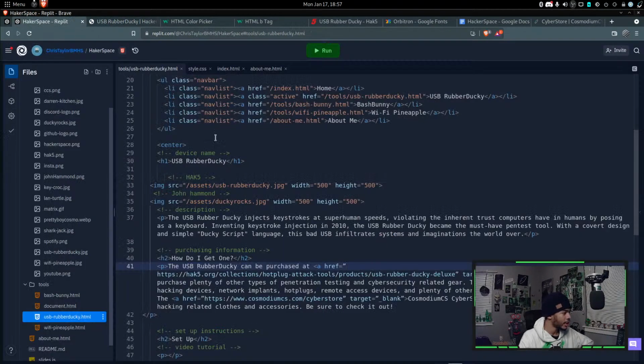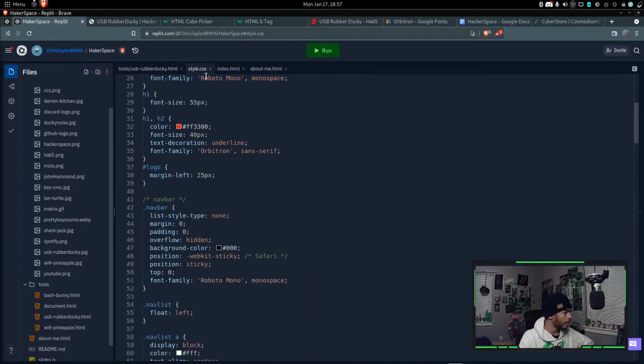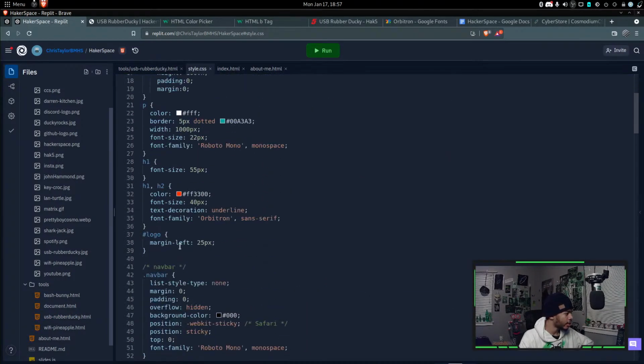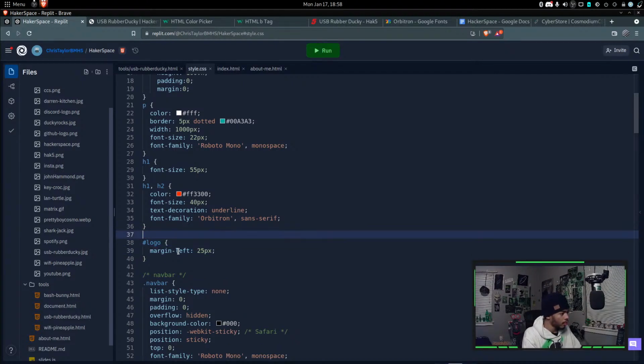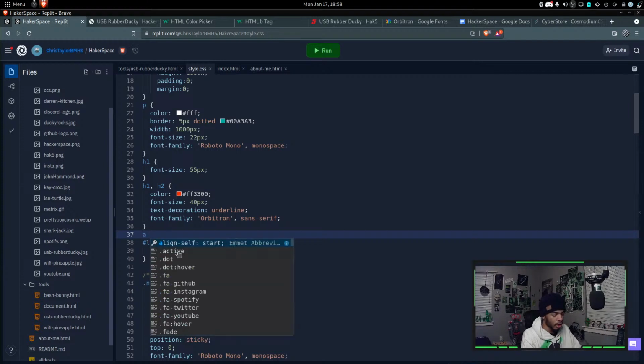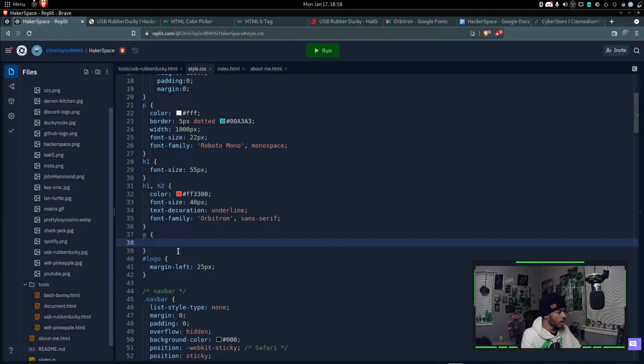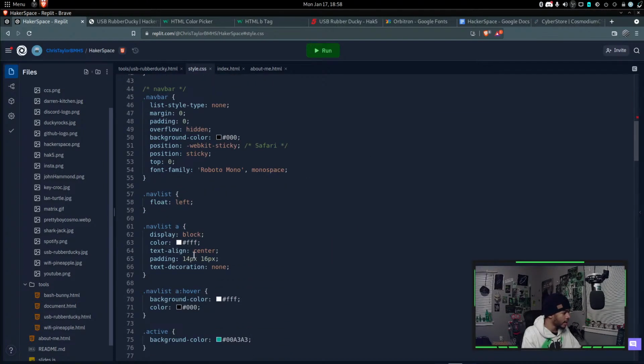So let's go ahead and change that in our CSS. What we need to do is do our website styling. Let's go make a new section. Let's do it right over here. And we'll say the anchor tag. And whoops. All right, and then we can just say color is equal to. Oh yeah, how do we customize the A?